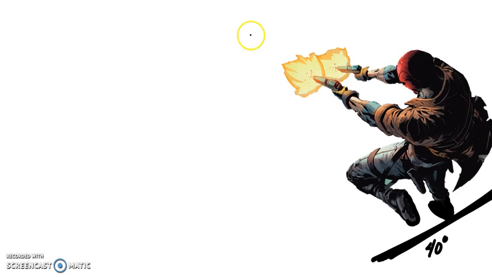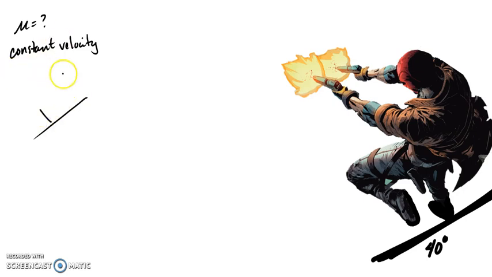So we want to know, I know it's weird things to think about, but we want to know what's the coefficient of friction, assuming he is sliding at constant velocity. All right, so he's going at constant velocity. So that's kind of crucial. So to do this, we're going to draw a beautiful force diagram of him. So I'm going to draw it on the incline. So here he is. Now his mass, fun fact, is about 90 kilograms.